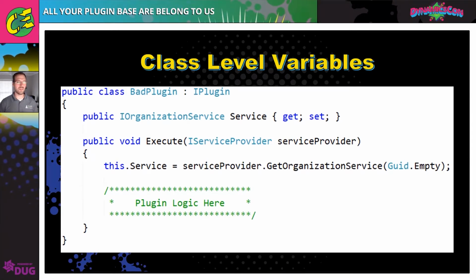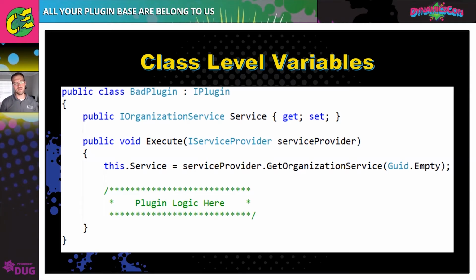If you absolutely have to do a class level variable for your plugin, what you're going to end up having to do is create another instance of a plugin within your execute. That way it's scoped just to that single thread that's executing, and then you can have some class level variables. But if you have the standard plugin, you have your execute method and it's called, you want to eliminate any class level variables that are not initialized in the constructor.